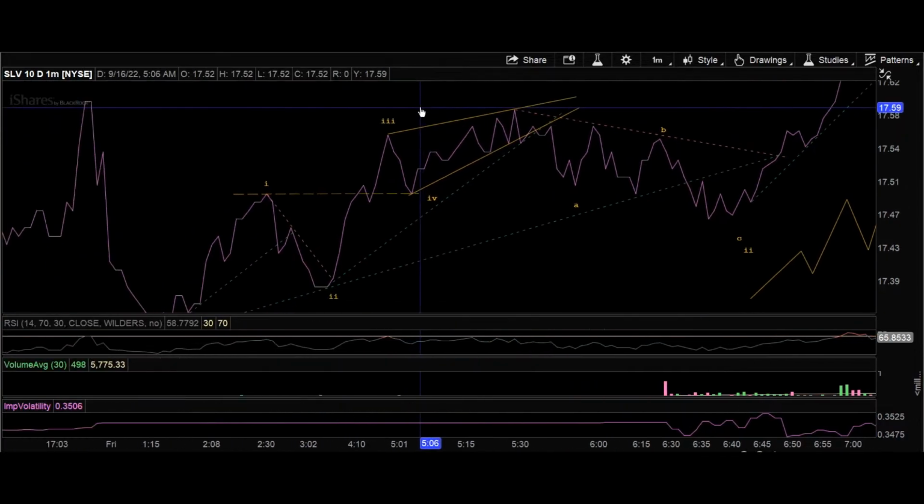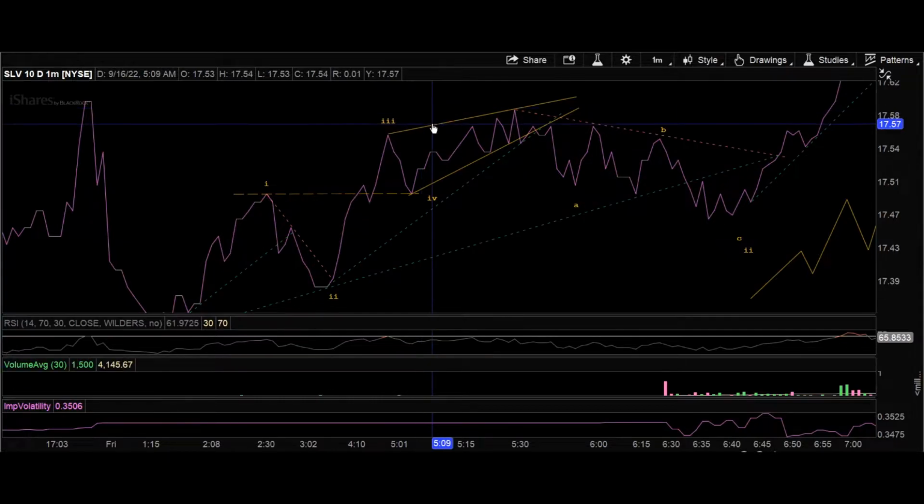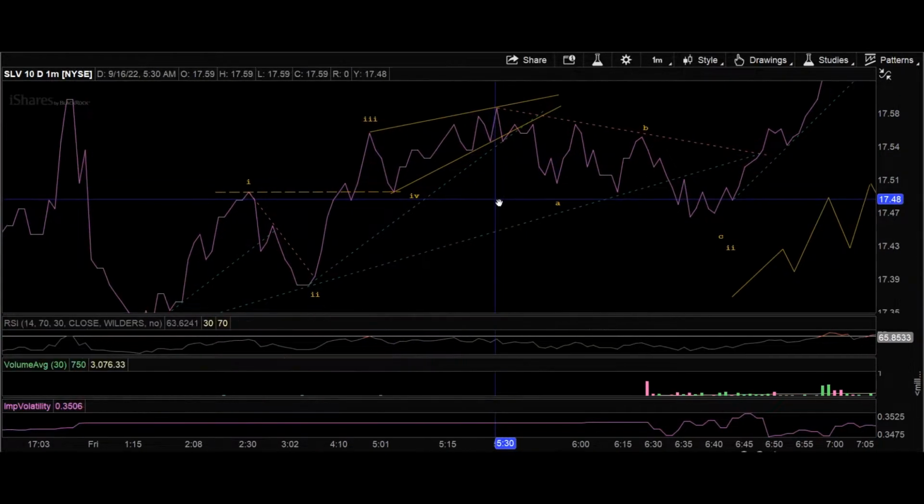Yes. So it's kind of like a jig. It's kind of like algebra. Is this true? Is this true? Can that be true? Can that be true? I want to just make a hypothesis that this is a motive wave, and if that is true, then this rule won't be broken. And then when it's not, I say great. So that's how I do that.